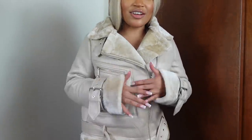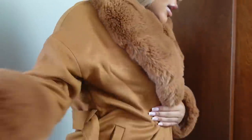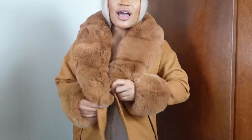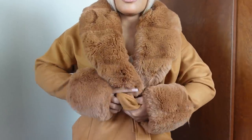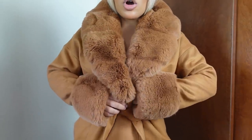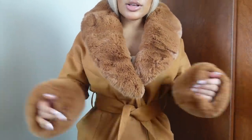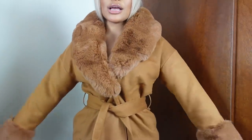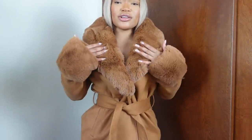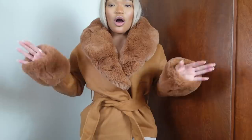Oh my God, this right here is it. This is one of my favorite pieces. Who can tell me I don't look like a boss? This is so cute. They have a lot of cute jackets on Missguided right now. Look at this coat — it's super light but it looks so heavy. It's very thin on the inside, like a cardigan-style coat. This fur, y'all cannot tell me this is not a look. It's so luxury and rich. I got this in a size 10 because I like my jackets oversized. I would probably wear a thin long-sleeved shirt underneath. This is so cute with some jeans and a boot.